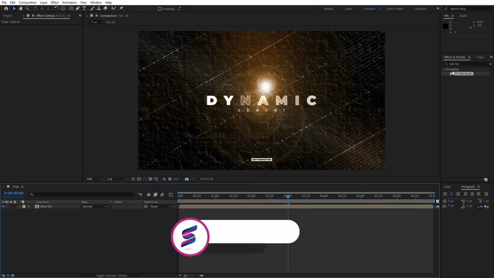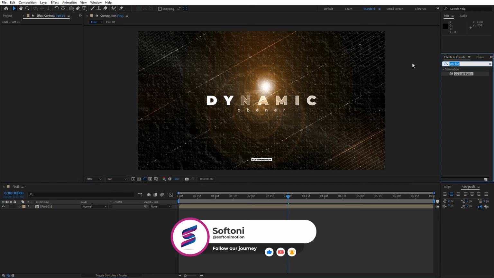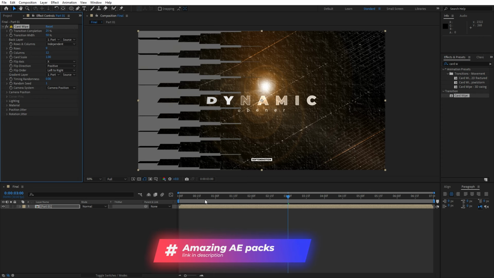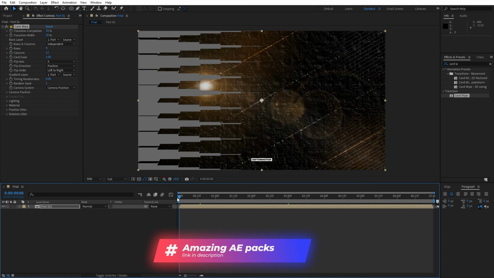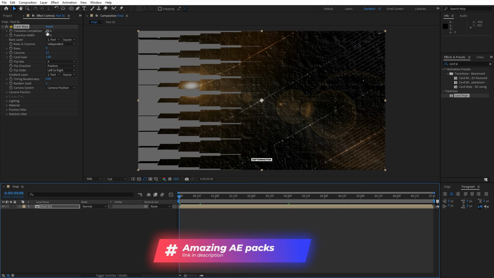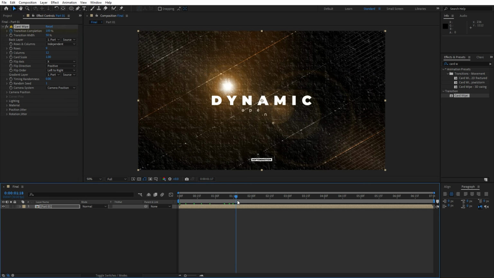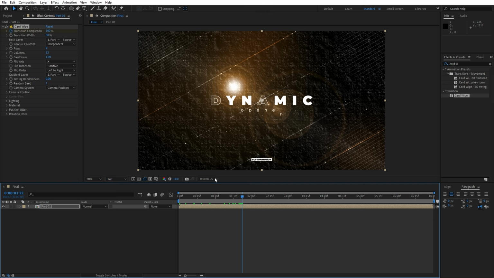And let's also go here in the effects and presets to create a transition, and let's type here card wipe effect. This is a really powerful effect here inside After Effects. It gives us a bunch of different presets so we can play around. Go here at 0 seconds, and for the transition completion I will do 100, okay, and set up the first keyframe here. Now let's go to around 1 second and maybe 20 frames or so, and for the completion I will hit 0.